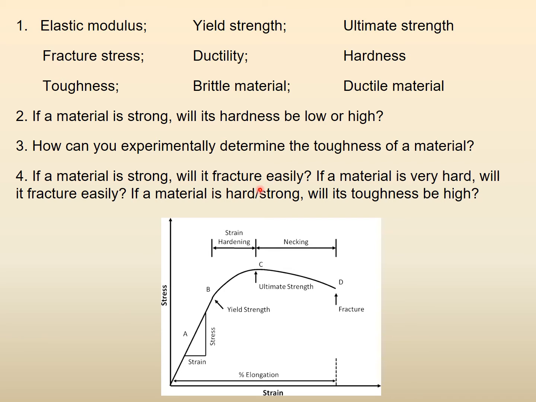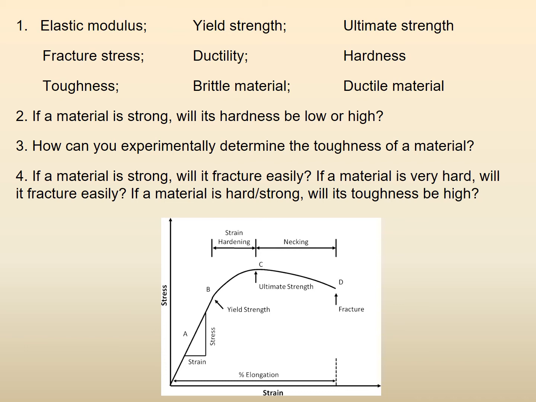If the toughness is big, it has more resistance to fracture. Okay? Right? So if a material is strong, will it fracture easily? If a material is hard, will it fracture easily? So the thing is that if the curve finishes here, it is a strong material, but the toughness is only the area under here. If it goes all the way here, the toughness is all the area here. So the mixed answer is now there.